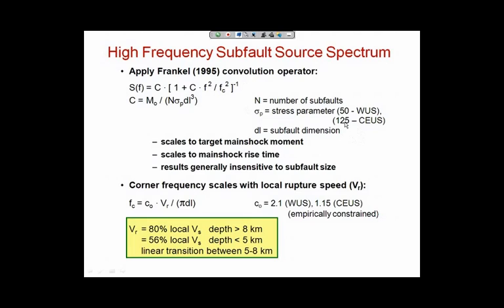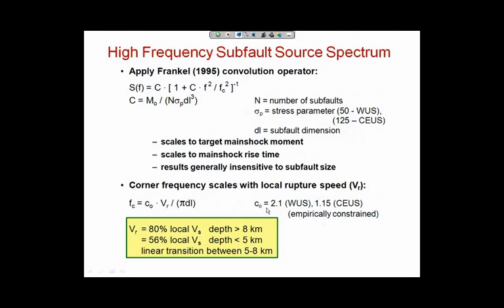And here we noticed that for the West they have a 50 bar stress drop, and for the East essentially double the stress drop. There are also depth-dependent rupture velocities: 80% of local shear velocity, only about 50 to 60% above 5 kilometers.